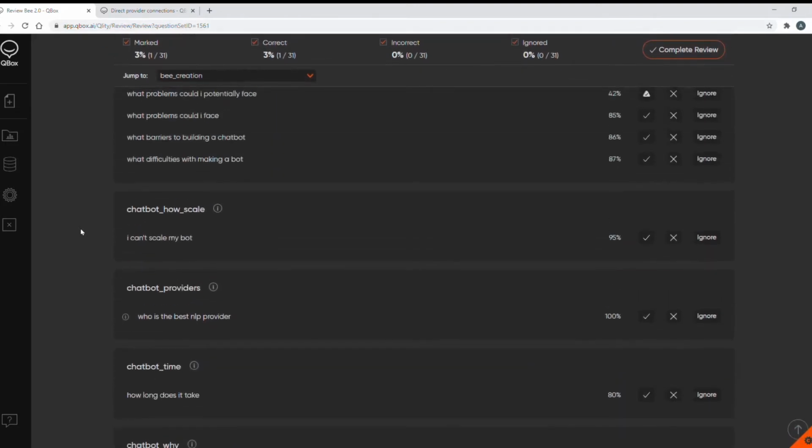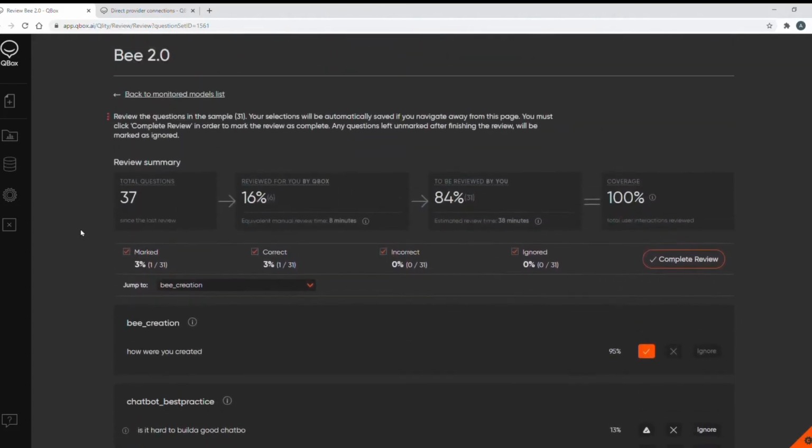So once the questions have been generated, at the top of the screen you'll see a summary of the total questions generated, along with the number of questions that have been automatically reviewed by QBox, along with the details of the reviewing time saved from this automation, and the number of questions that need to be reviewed by you.